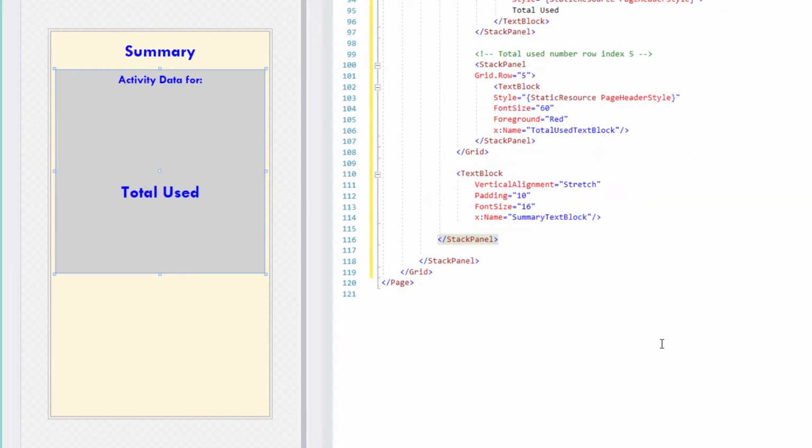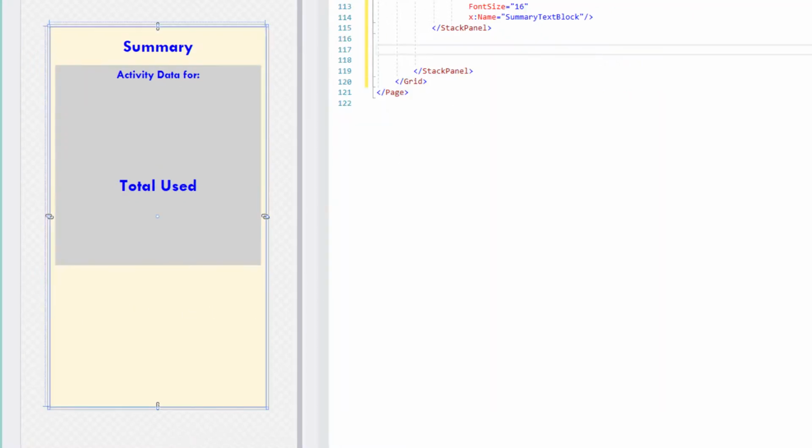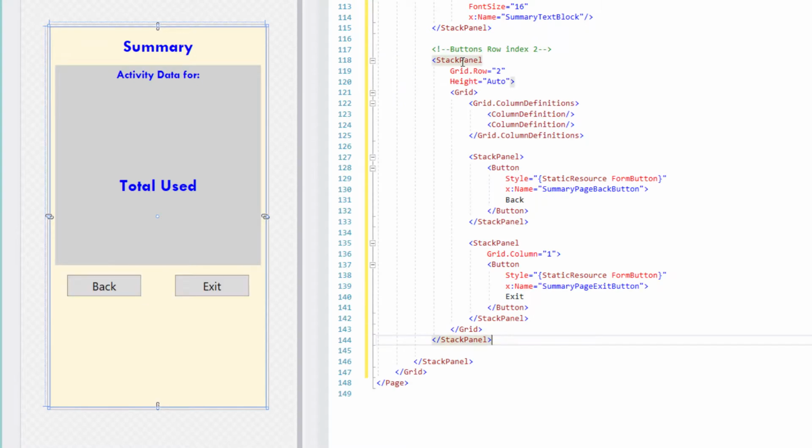So that's pretty good. We can now move on to the final component of this particular page, which is going to be our buttons, which go underneath here back in the main grid. So we're back inside the main grid. We've left that big grid that we dealt with alone. So we're now in the third row of the grid, row 0, row 1 and row 2 indexed. I'll just paste this in because we take a slightly different approach here yet again to try and give you some variety in what we're doing.